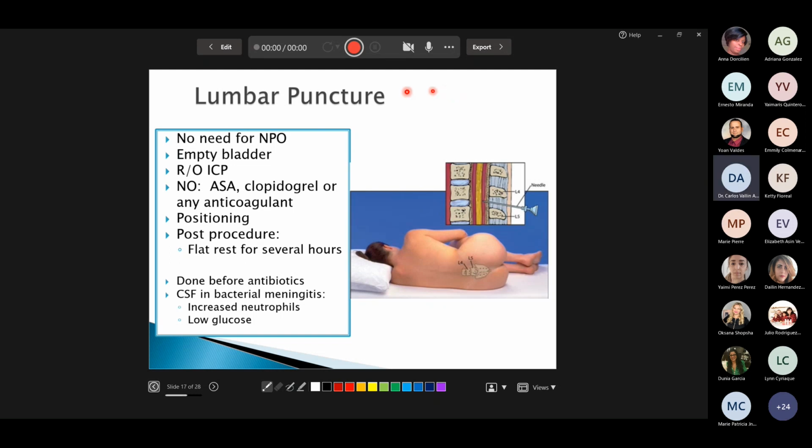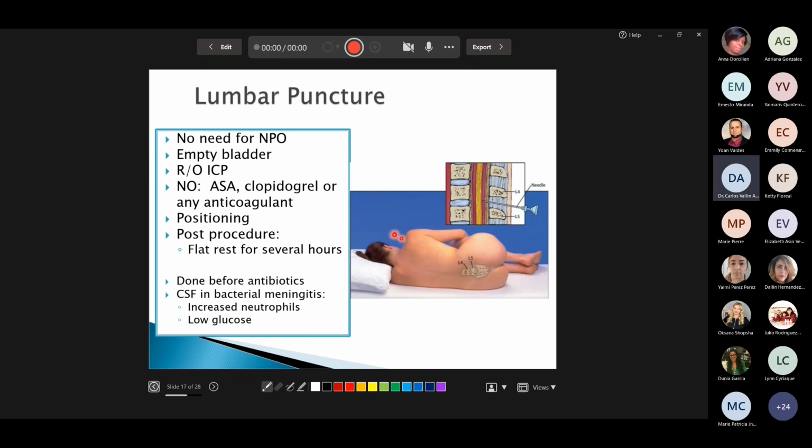And it's convenient to empty the bladder. Why? Can you imagine being in this position with the bladder full, with a strong desire to pee? So obviously, now you know that in the majority of the procedures, it is logical that they have emptied the bladder before taking the patient to the bed, to the examination table. The only exception is when they are going to do an ultrasound of the uterus in a woman that is not pregnant or a woman that has less than 20 weeks of gestation.